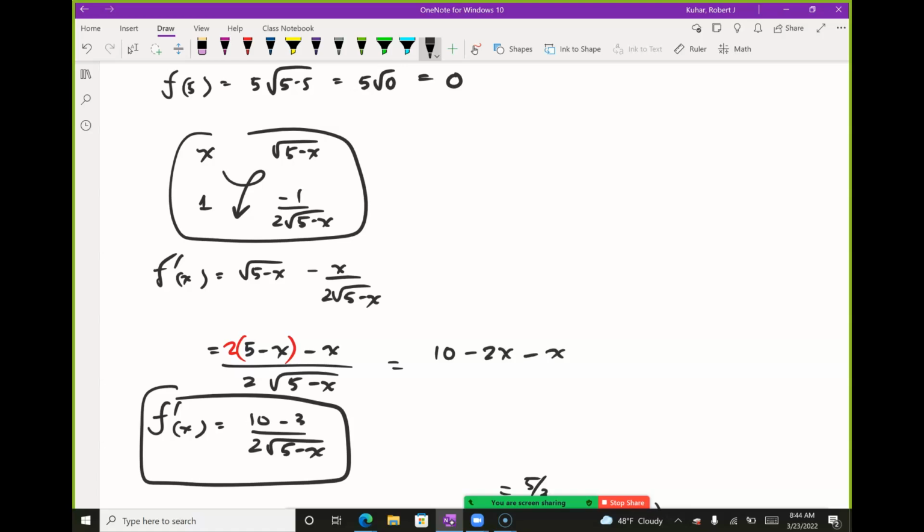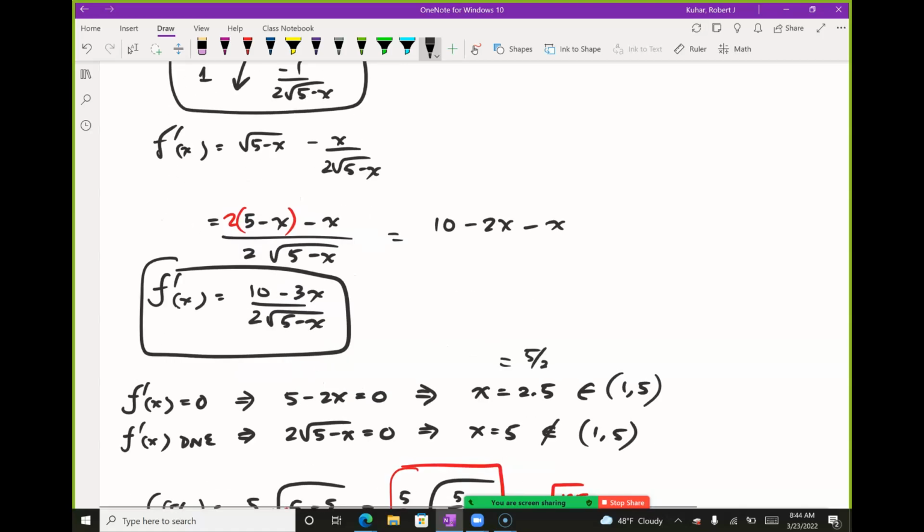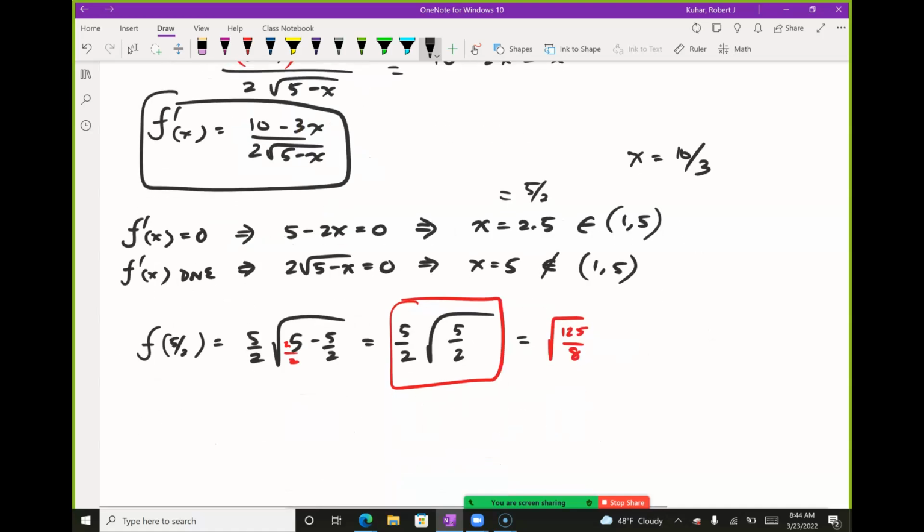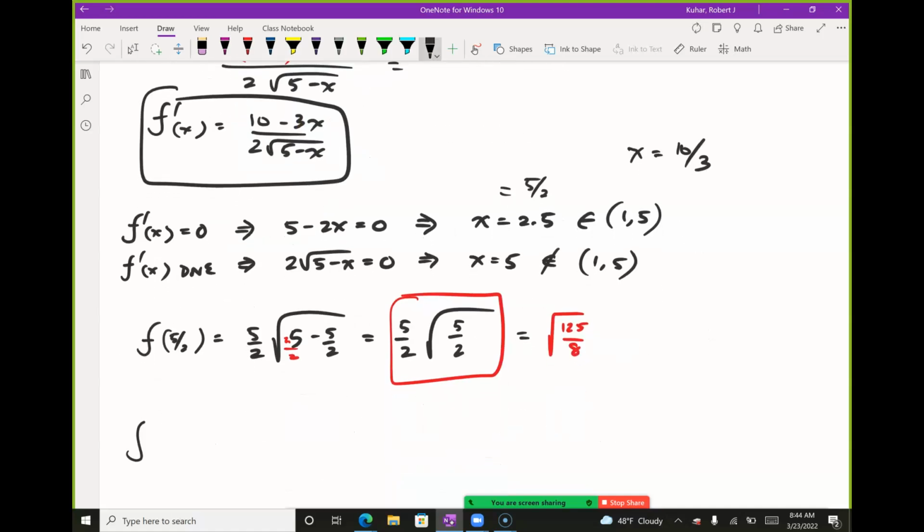I was on the verge of saying something, but I wasn't sure of my own work. My critical value is 10/3. Sorry. See, but that's good. That's good. I made a mistake. Maybe I did it on purpose. No. 10/3 makes more sense to my picture. Anyway, right? 3 1/3.